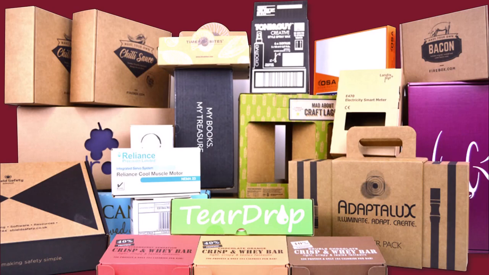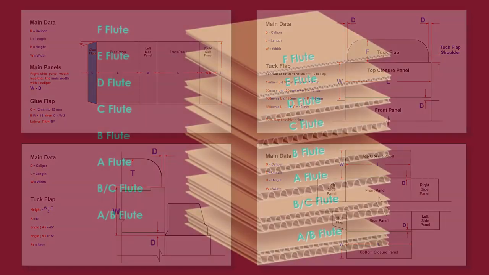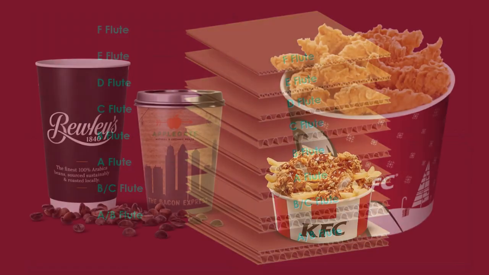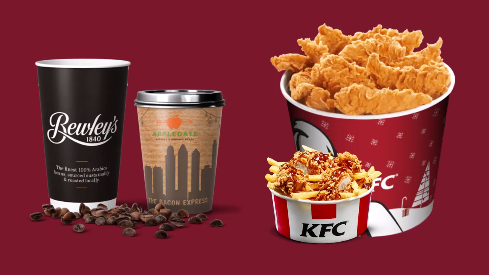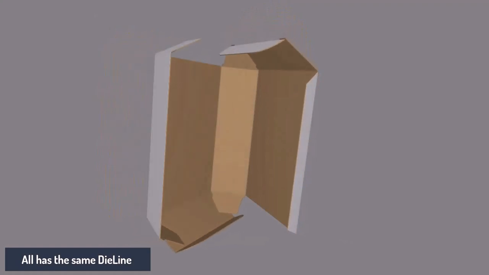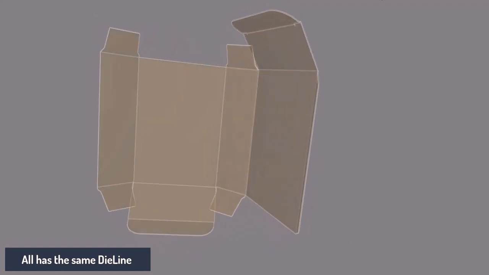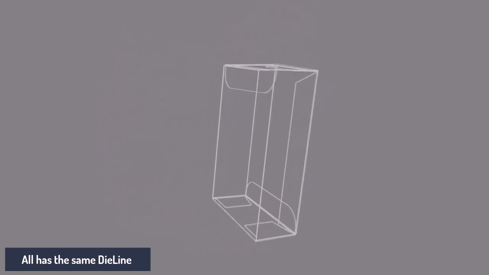Do you want to learn about packaging design secrets, how measurements are taken and what is the relation between them and cardboard thickness, how to prepare a die line for paper caps, paper buckets and pizza boxes, how to prepare a die line yourself, how to make a die line that will work correctly, how to read and evaluate a die line? If your answer is yes, then this course is for you.